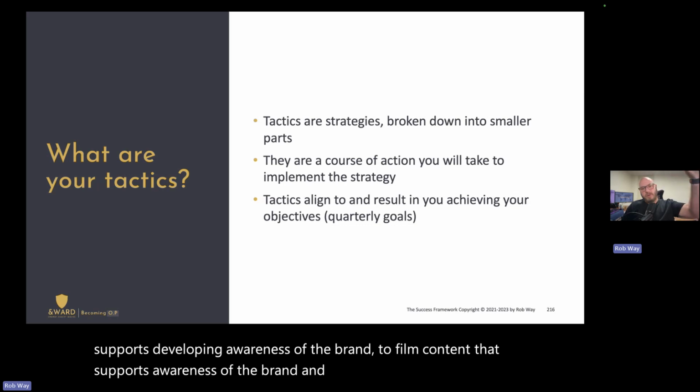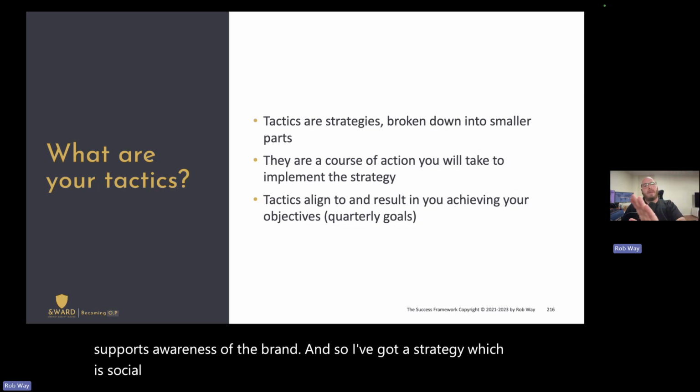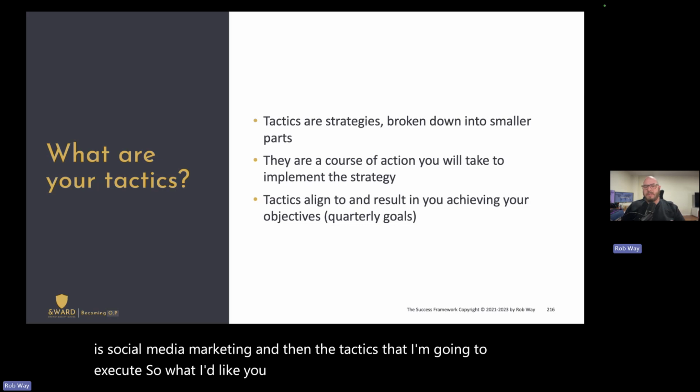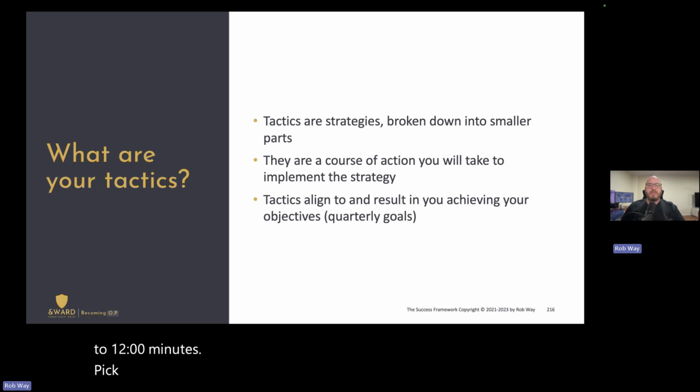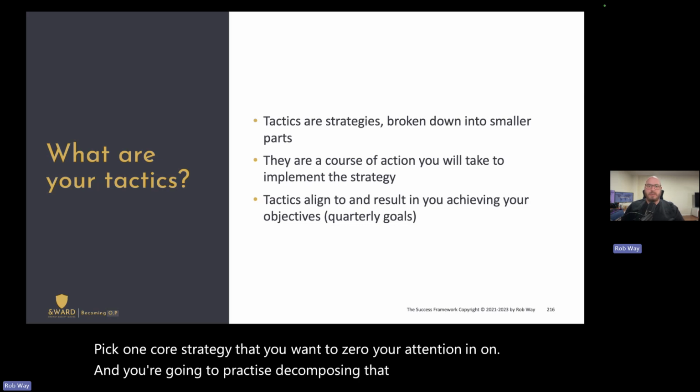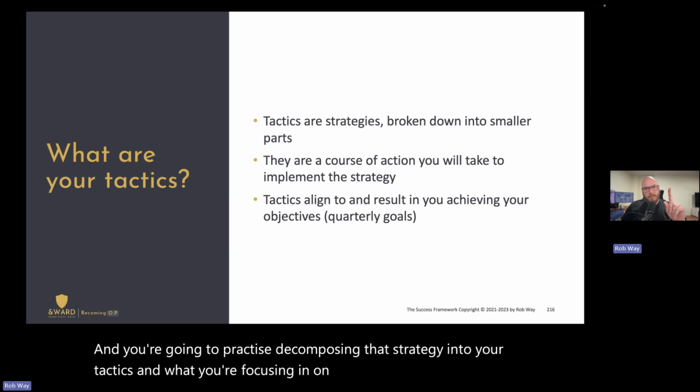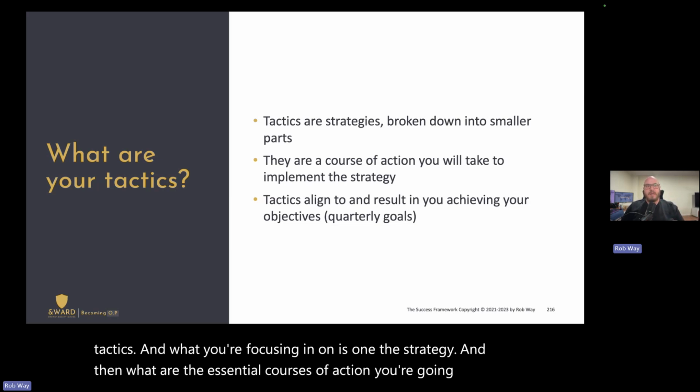And so I've got a strategy, which is social media marketing, and then the tactics that I'm going to execute. So what I'd like you to do now is pause the video for 4 to 12 minutes, pick one core strategy that you want to zero your attention in on, and you're going to practice decomposing that strategy into your tactics. And what you're focusing in on is, one, the strategy, and then what are the essential courses of action you're going to take to realize that strategy.